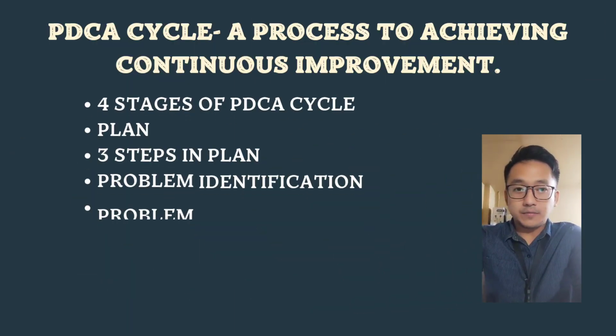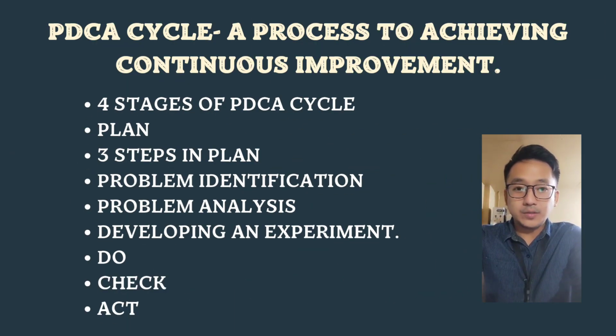Continuous process improvement. In continuous process improvement, there is a PDCA cycle. It is a process to avoid mistakes being made repeatedly. Employees in any department can use it to solve new problems since it gives a consistent approach to achieving continuous improvement. There are four stages in the PDCA cycle, and they are plan, do, check, and act.